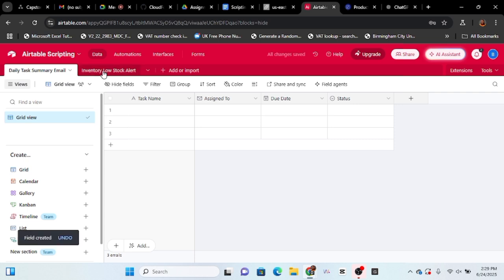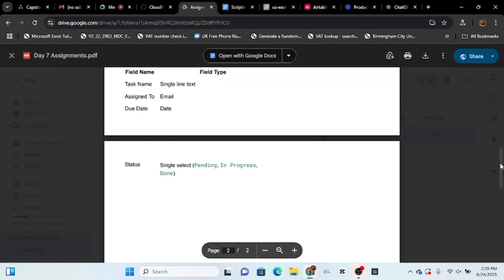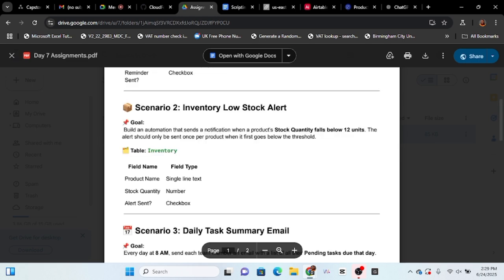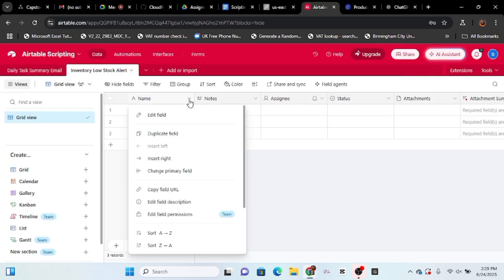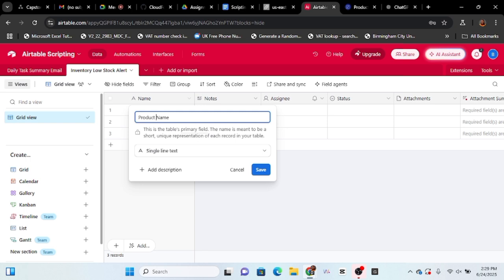For the second table, we're going to have product name, stock quantity, and alert sent. We'll have product name already displayed.